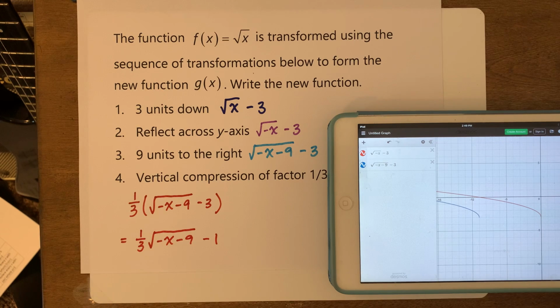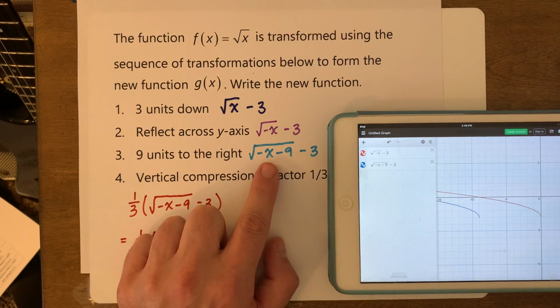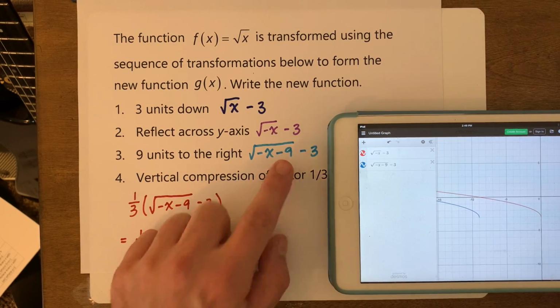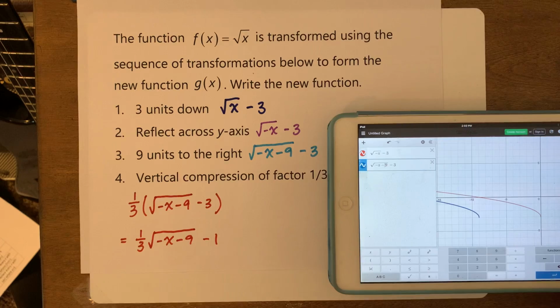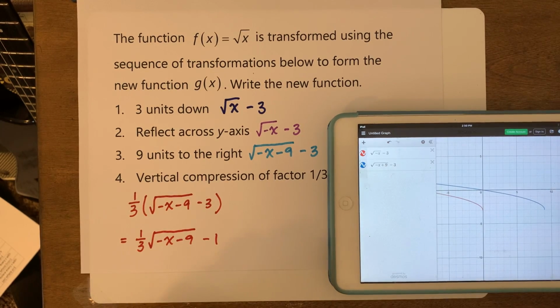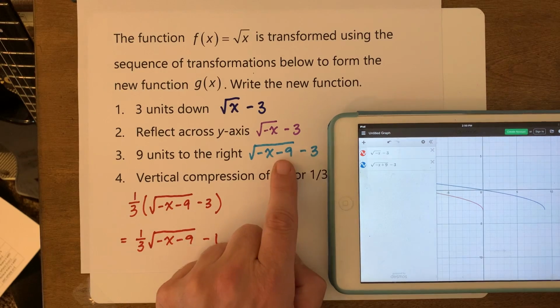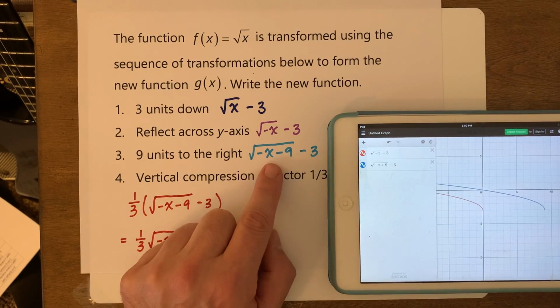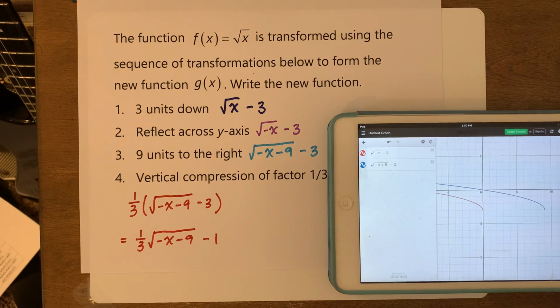Since it moved it 9 units to the left, I know now that when I subtracted that from the x, I subtracted it from the x right here, this negative x. I've got to be really careful with that because what I needed to do is the opposite. So if I go back here and I write a plus right there, now it actually goes 9 units to the right. So why is that? The reason it messed up there was because you had a negative x there and not a positive x. And so what it should have been was this. So let me go up here.